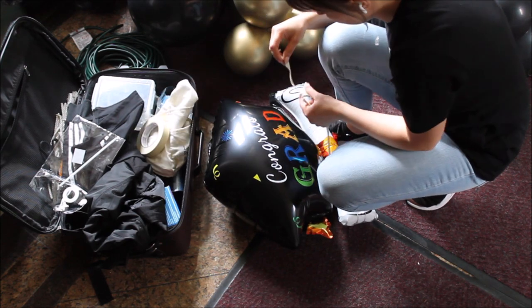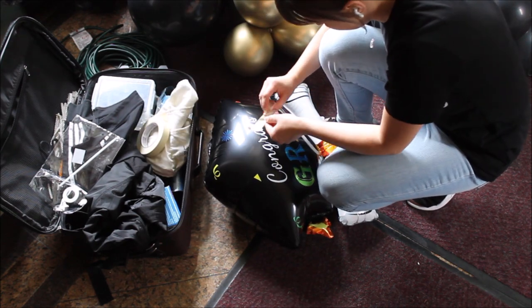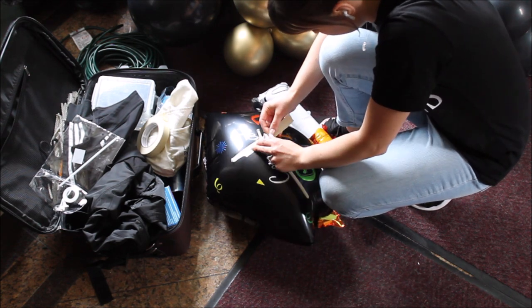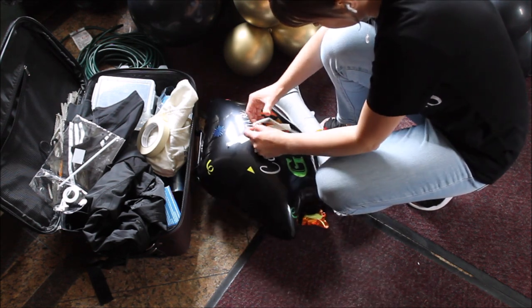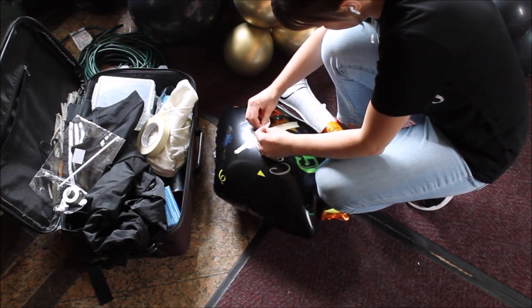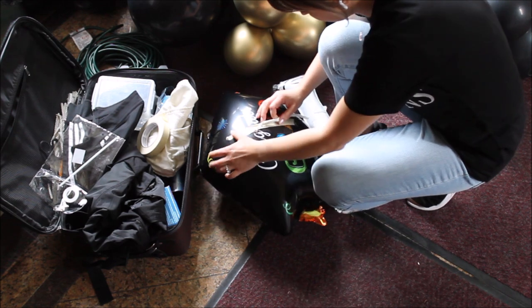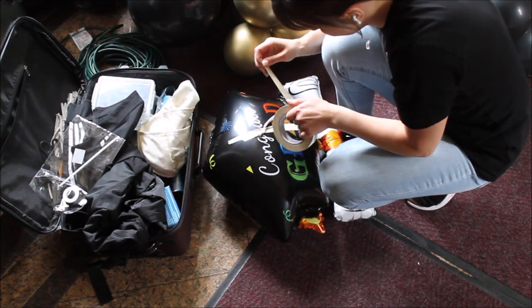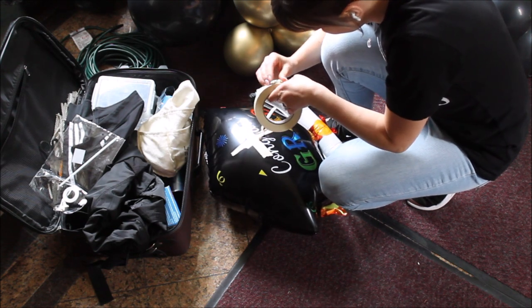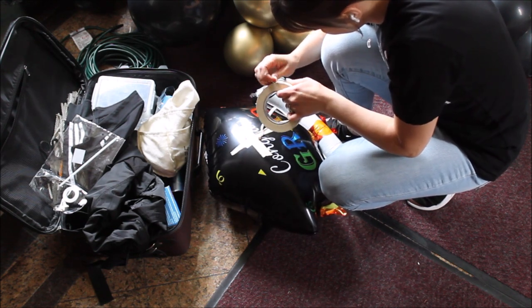I am using Scotch masking tape, ripping a long piece and tying 260s to it. Once it's tied, tape it vertically to a balloon with four more strips of tape horizontally to secure the first piece of tape. And now you're ready to loop the 260 on a balloon garland, and your foil balloon will not go anywhere.